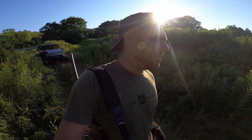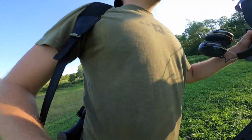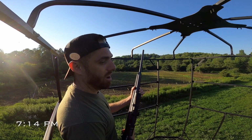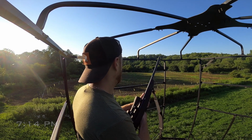I'm wearing shorts. I feel like I'm a crocodile hunter or something. Alright, I'm pulling back here and I'm stopping right here because the bean plot I'm going to hunt is pretty far up the road, on the back of this other side of this field. But there's been a groundhog in this little food plot down here numerous times. Every time we drive back there, we boot him out of there. So I'm gonna creep around the shadows and I'm gonna try to pipe his rear end. All right, it's on now. Well, not yet. Give me a sec.